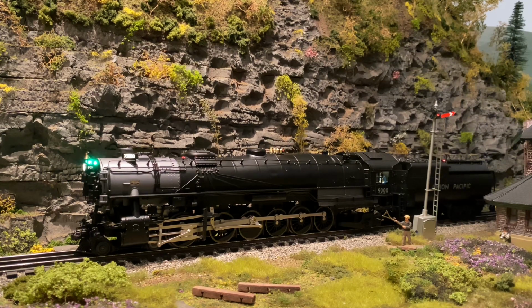All right, so here it is in all of its glory. Just a great looking engine, really just huge and impressive on the layout. It is equipped with Lionel's Legacy system. It can be run in Legacy mode with the Lion Chief Bluetooth app. It is Bluetooth equipped, and you can also run it conventionally.